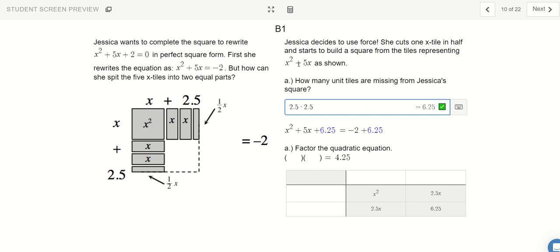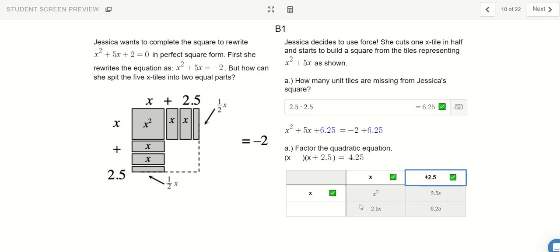So it turns out the quadratic equation doesn't always have to be an even number. If it's an odd number, we could just cut it in half and still get our box, right? The same on both sides. So adding 6.25 to both sides, -2 plus 6.25 gets to 4.25. And here we can factor this. Let's see. X times x plus 2.5 plus 2.5.